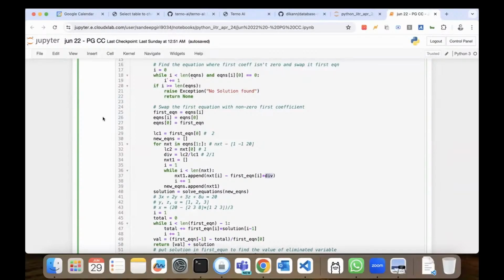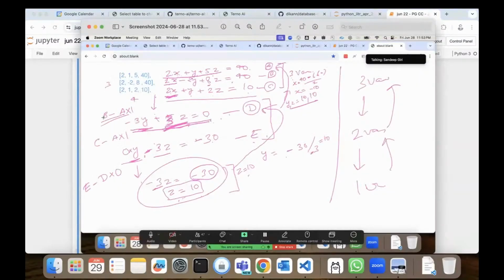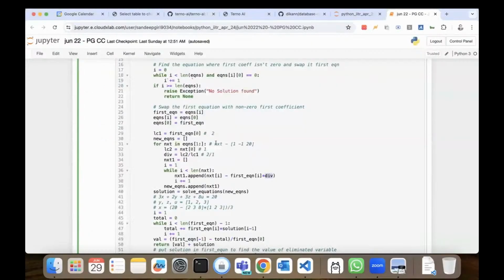So Sandeep, in our equation both the coefficients are the same, 2x and 2x. This is still valid in this case also, because we can directly subtract the first equation from the second. You get two variables, only y and z, because x is already eliminated. Correct. Otherwise we'd have to put one more condition saying if the first coefficient equals the second coefficient, so there would be one unnecessary condition, but this can handle both situations. Okay, it's redundant, but it's saving our number of lines of code.